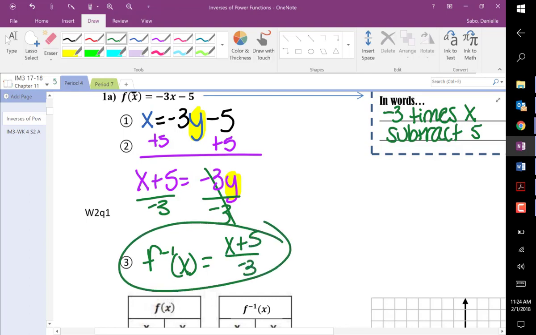Okay, we're not solving for an answer. We're solving to find what's the inverse of the original function. And if you look at it, I told you that the inverse should be the opposite of what you wrote. Negative 3 times x. Well, look, we're dividing by negative 3 now. Subtracting 5, well, now we're adding it. That's what an inverse function is. It's the opposite. All the domains and all the ranges change. And you'll see that on the graph and what it looks like. It's pretty cool.